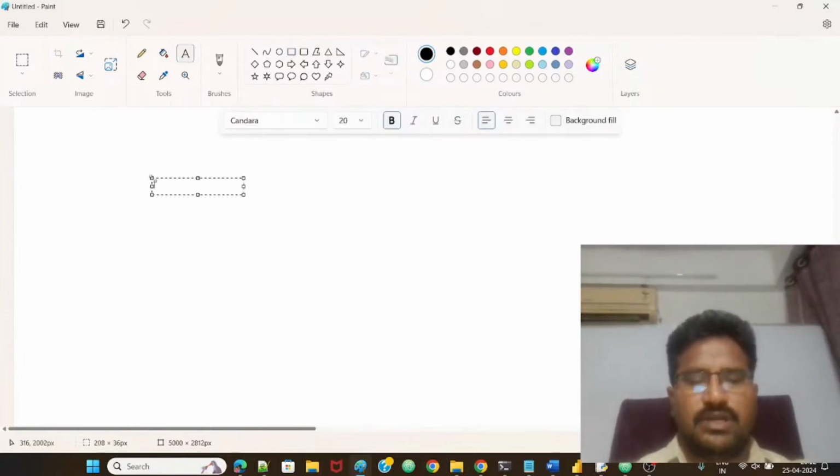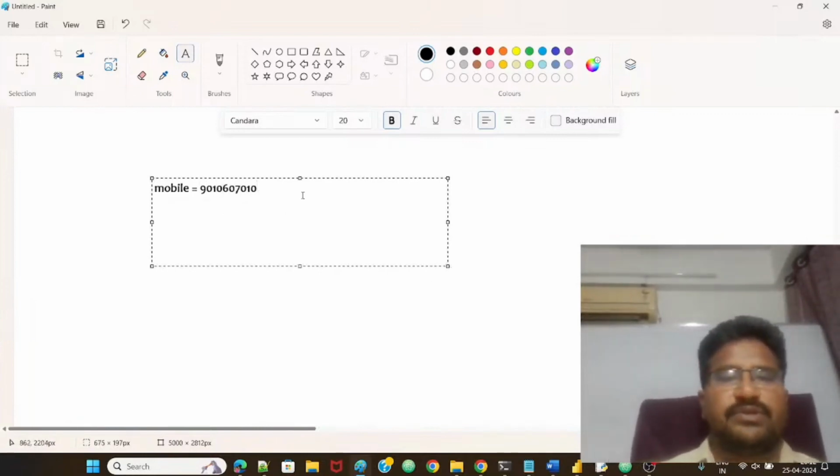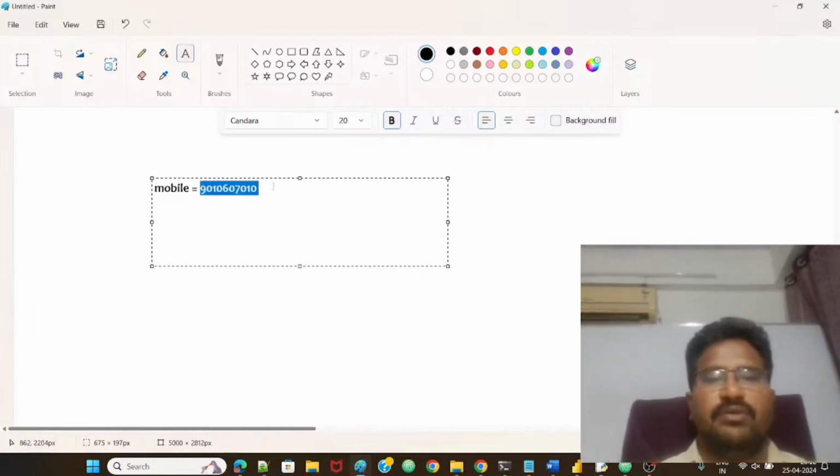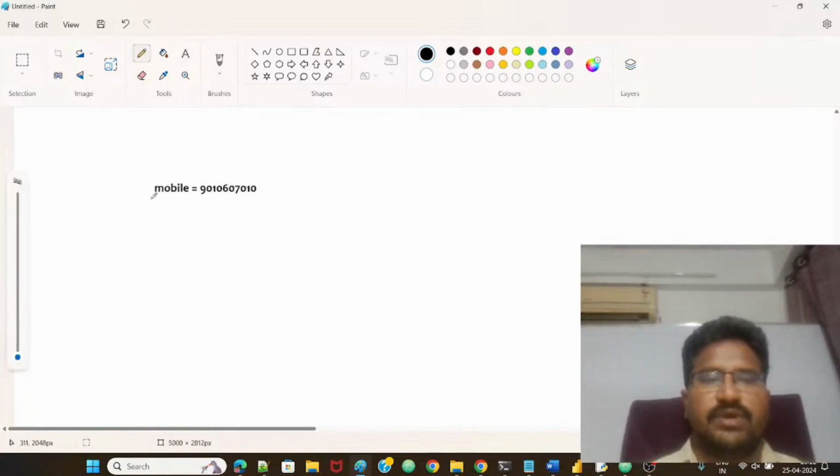Suppose let's take one variable. Suppose the variable is mobile, and I am giving some mobile number. So I'm assigning a value to the variable and running this. If I run this, you know what happens internally.